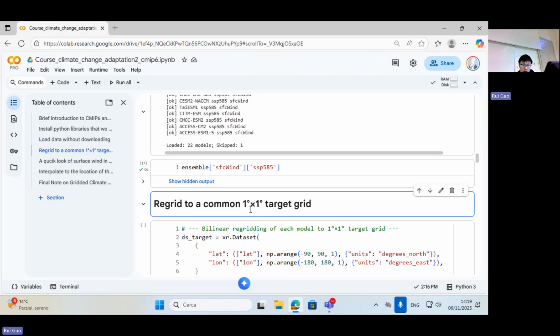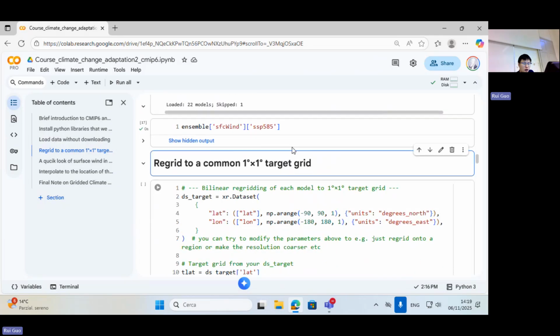But in that 25 kilometer case, the data of every model will be very large, and it takes a very long time to analyze. It will also cause some problems when you calculate, because it will require more computing resources in general.